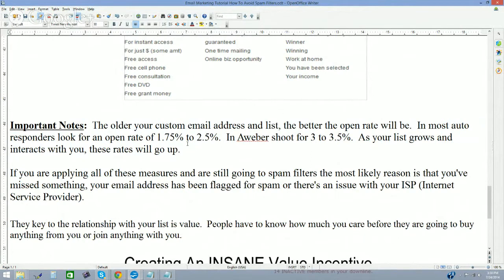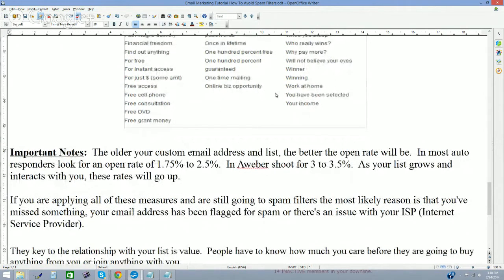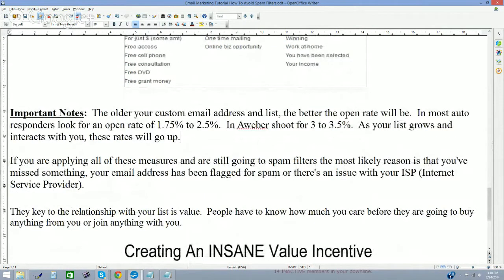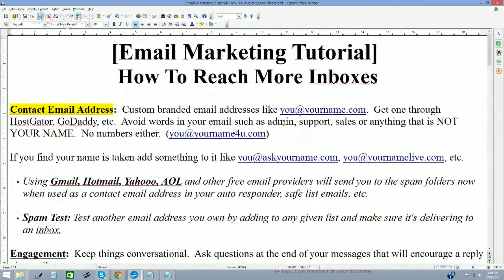But there's also something to be said too for new email accounts, because what happens a lot of times, especially if you're doing bulk mail, is that if you use a domain or a domain-based email too many times, it can actually get blacklisted and get you in trouble with your web host, like GoDaddy, for example. So it's always good to use just very common, basic domain names, again, that are free of these words here. And if you put your thinking cap on, you can come up with some phrases there that you can utilize to create these custom emails that we're talking about here at the top of this PDF.